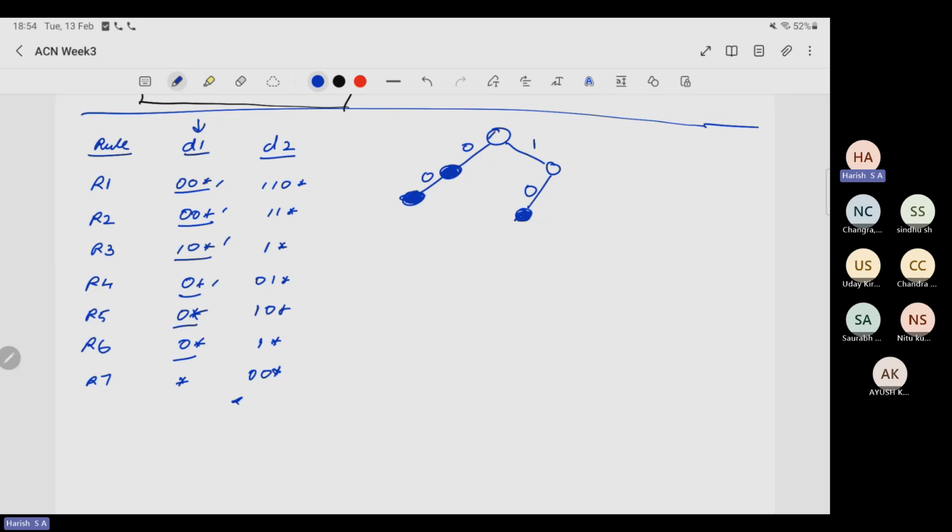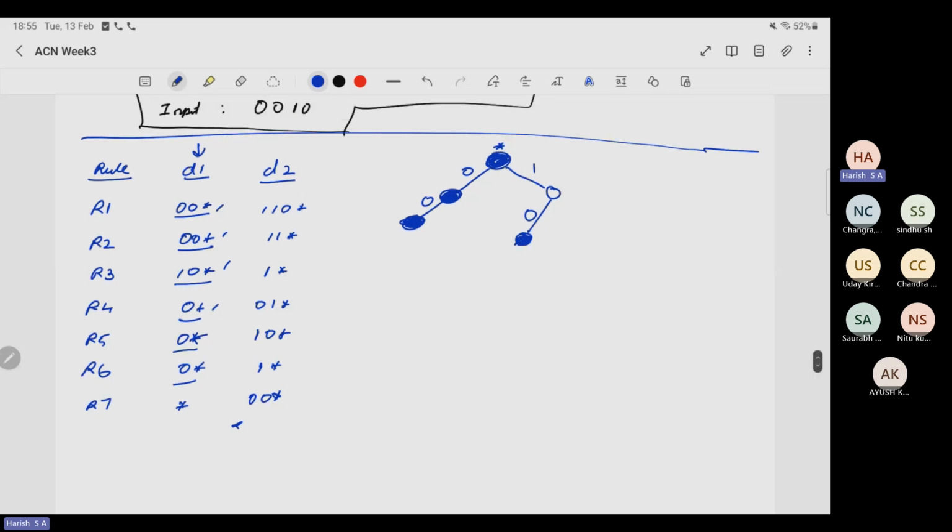For a star, you shade the root node because this always represents star. It could mean anything. All right, so this is step 1 done. Your first tree is done. Level D1 is done.